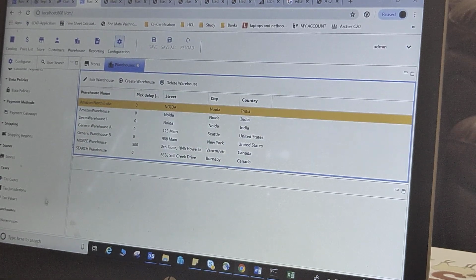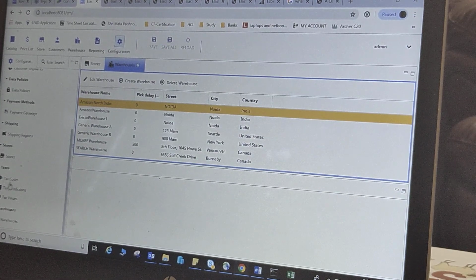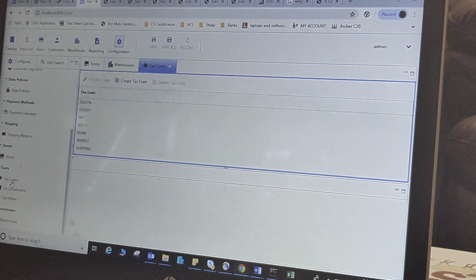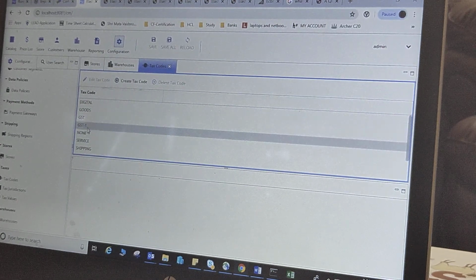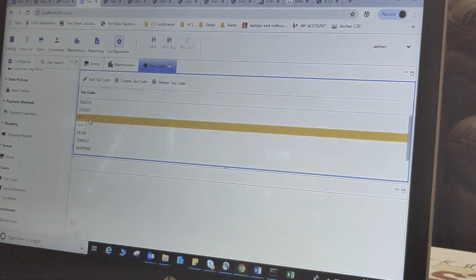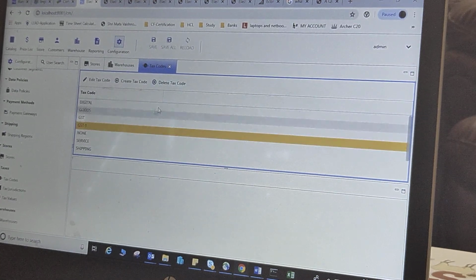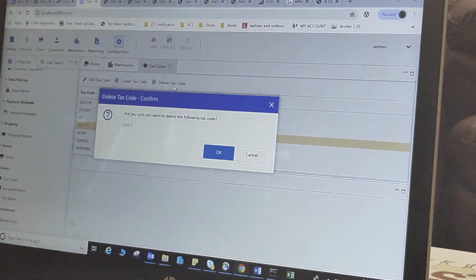So what next? You can see from here that we have taxes. As you can see, I have already created two tax types here. I don't think I will be able to delete them because they are already in use somewhere, I hope.